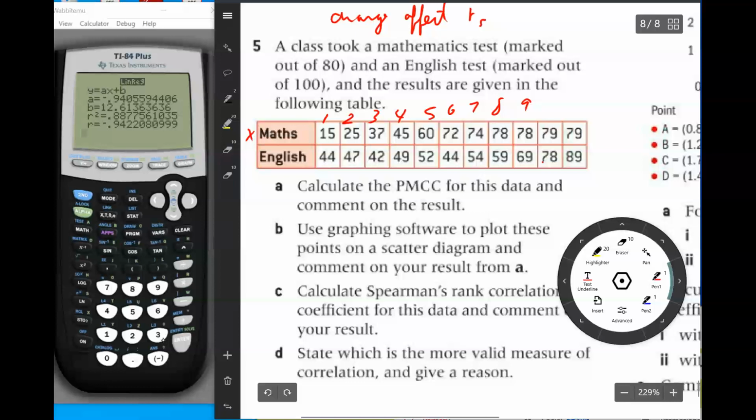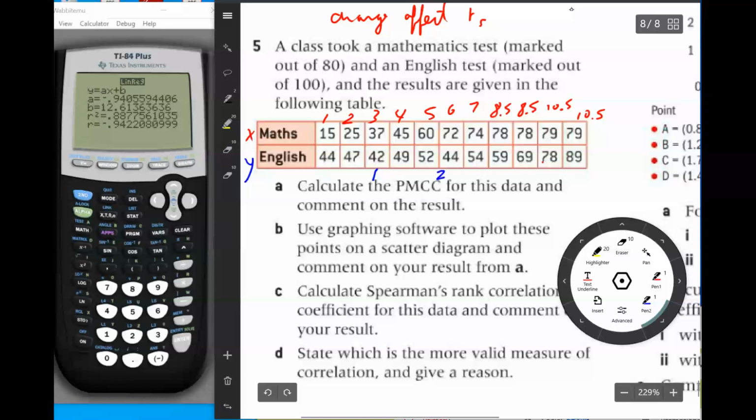And there's also a tie for 8th and 9th place. So for 8th and 9th place, we're going to put 8.5 as the two rankings there. And when we have a tie between 10th and 11th place, we're going to mark both of those 10.5. Okay? Then we're going to do the same thing on the bottom, except now we're going to do it in blue for Y, and number these in order of rank also.